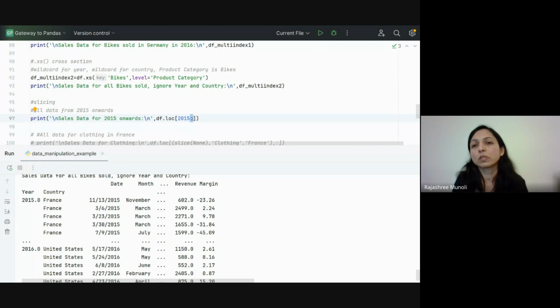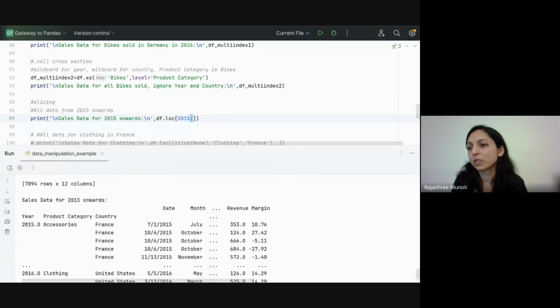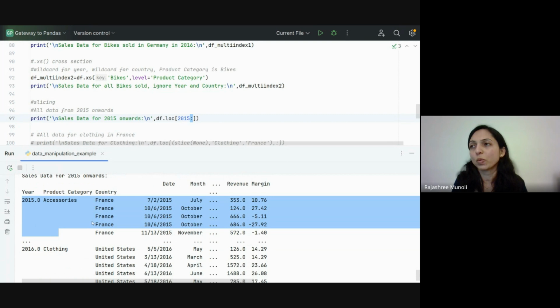Colon is the symbol used for slicing, which is basically used when we are trying to access a range of data. So this here means show me all the data 2015 onwards, starting from 2015. Okay, so that gives us the data 2015 onwards.